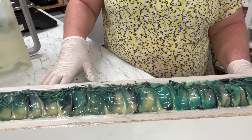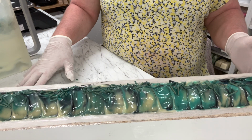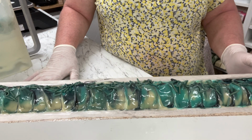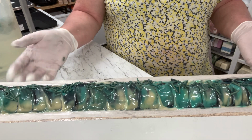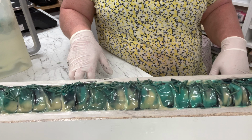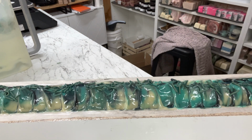It's just getting it hard and making it the best bar of soap you can, because if you started using your soap within a week or 2, it would just go soft and squishy in the shower. So that is the real reason for the curing time, because it does go through its chemical reaction within the first 3 or 4 days. So it really doesn't take long to go through that reaction.